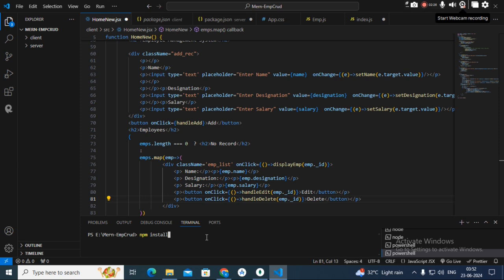So this will install the dependencies. After this, type cd client. Then type npm run dev. So this will start the server. I have done all these things.